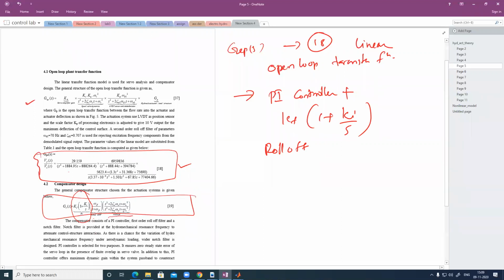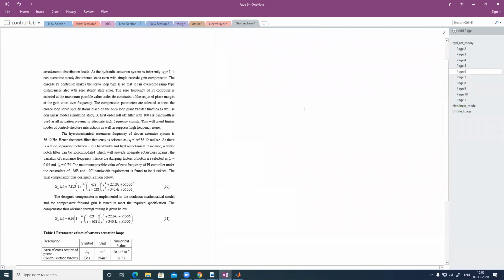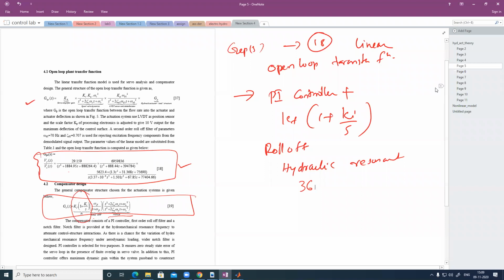This is the notch filter being used. Here the hydraulic resonance frequency comes at 36.12 hertz, so that should be rolled off using a notch filter.